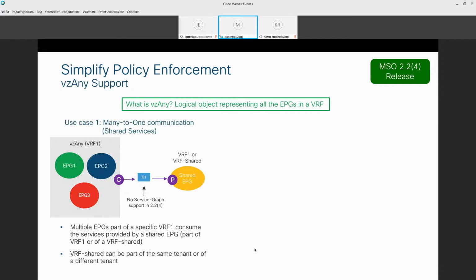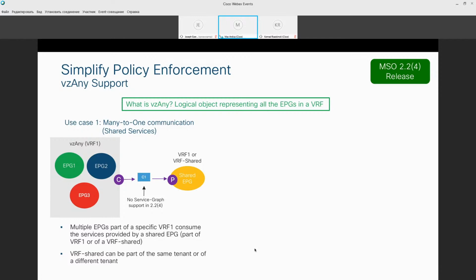As a result of that, EPG green will be able to talk to the shared EPG based on the contract. EPG blue will talk to the shared EPG. Red will talk to the shared EPG, all based on that contract. I don't need to configure three relationships. I configure only one, and it scales better, it uses fewer TCAM entries, and the end result is the same. Okay? This doesn't mean that red can talk to green and to blue, right? Between them, you still need a contract. There is no preferred group, but all of them can talk to the shared EPG. Okay? So this is a many-to-one use case.